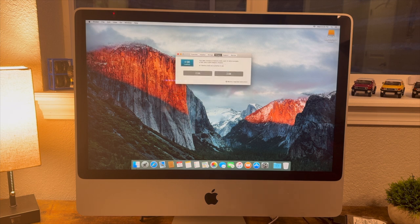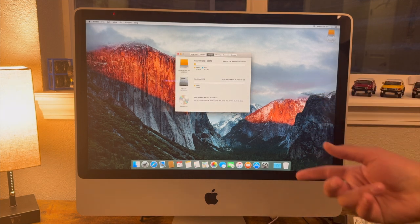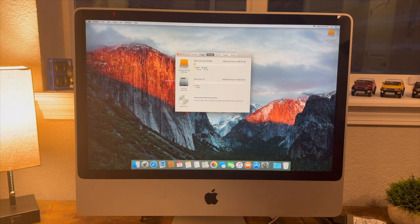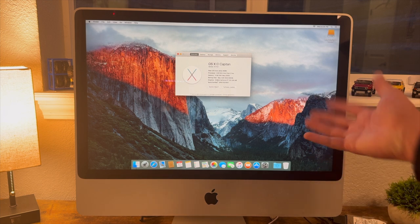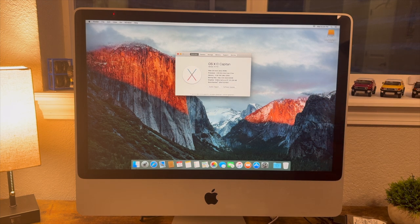And we'll go ahead and click in memory here. So we do have 2 gigabytes installed, which is not a lot, obviously. And the older or newer versions, I should say, have the 4 slots. And this does have a NVIDIA GeForce GT 120 256 megabyte, which is obviously not that good. But this is a 2009 computer that we got absolutely for free.